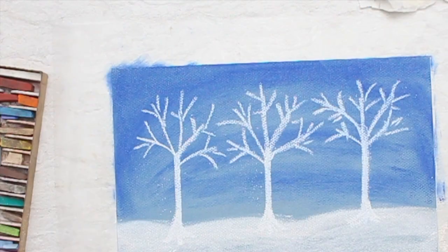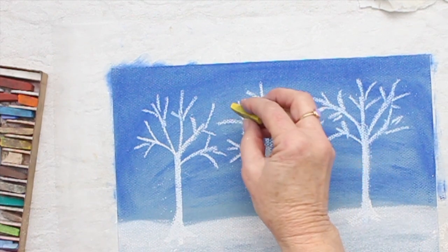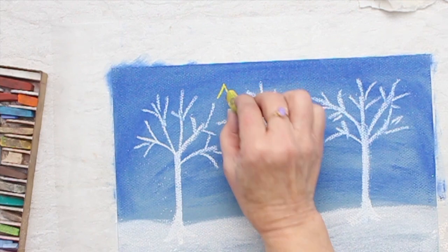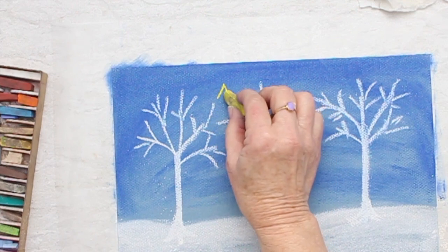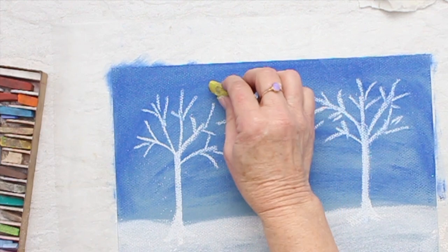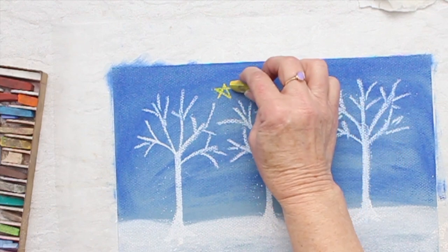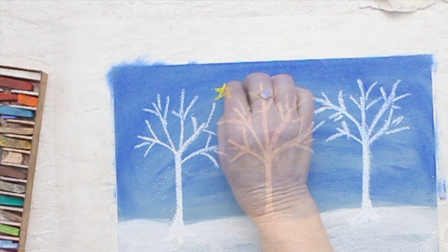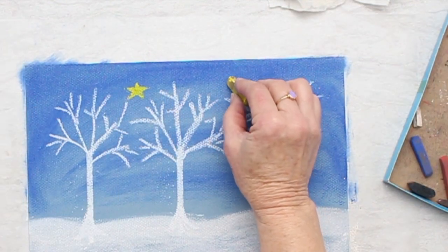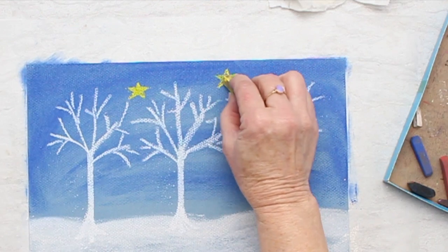Now, before I go on, I'm going to add a few stars into the sky. Now, to make a star, we make a little teepee shape that goes up and down, and then from the bottom of this one, I go straight across the center of that line. I come back across the center of this line, and then I connect to my first line. And I fill it in. And I'm going to make several of these. Up, down, across, across, and down.